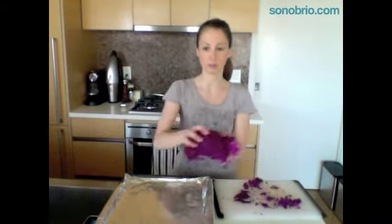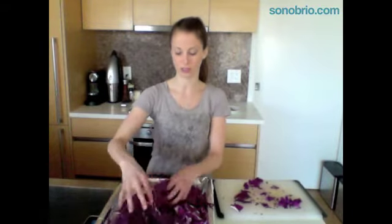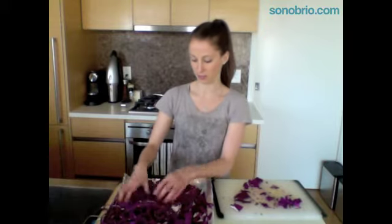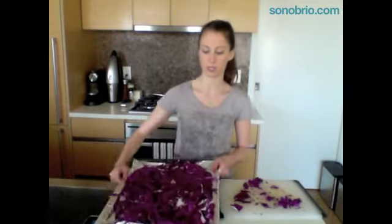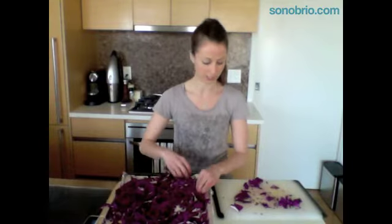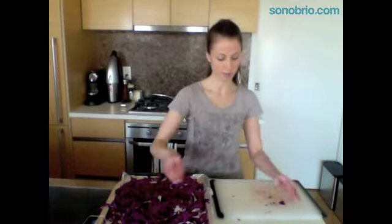All of my cabbage is cut up into those long strips and I'm just going to spread it out on a sheet pan that I've already lined with foil just to make my cleanup really easy and quick, because after a nice delicious dinner the last thing we want to do is scrub a pan. It's a good idea to use just half a cabbage because this makes a lot — if you were to use the whole cabbage it would be too much and the cabbage wouldn't end up crispy, it would end up soggy. So if you are going to use the whole cabbage, do two sheet pans and really get it nice and spread out.